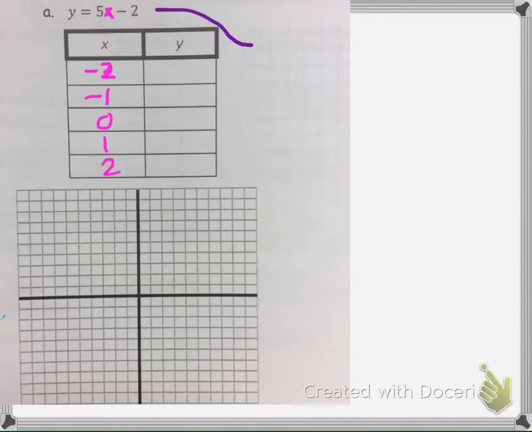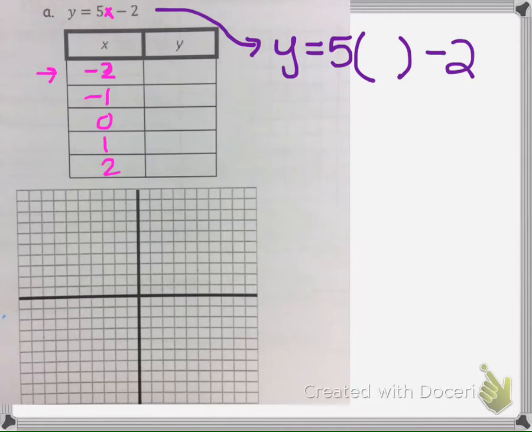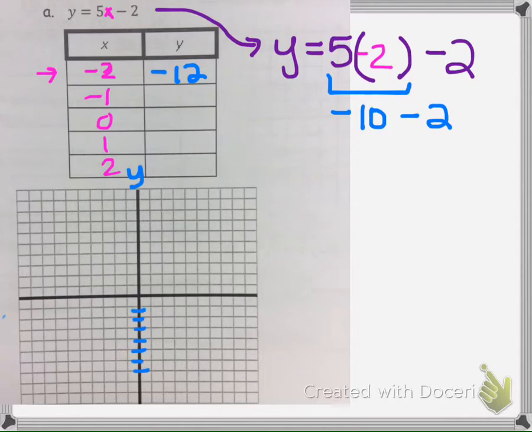Then we're going to take our equation here, y equals 5x minus 2, but instead of x, we're going to plug in the number from our table that we chose. So 5 times -2 is -10, minus 2 is -12. Now if we look at our graph, the y is -12, so 1, 2, 3, 4, 5, 6, 7, 8, 9, and 10. Our graph only goes up to 10 if we want to go by ones. So if we want to use this value, we're going to need to extend our graph so it includes 2 more.